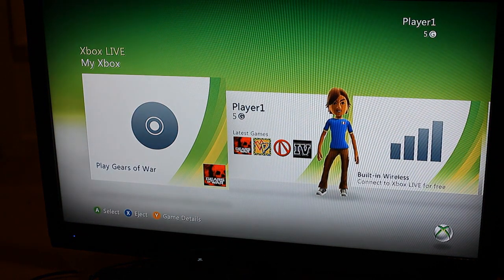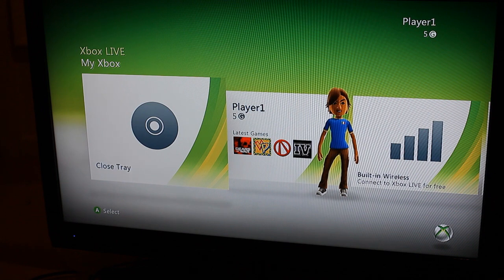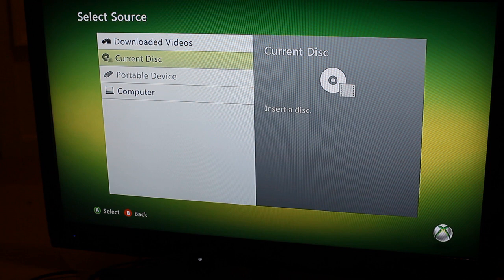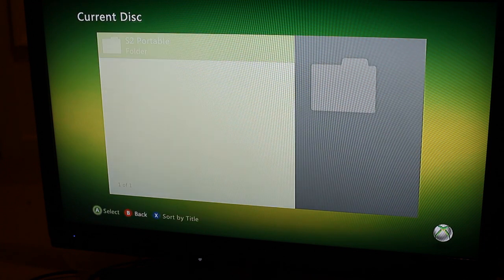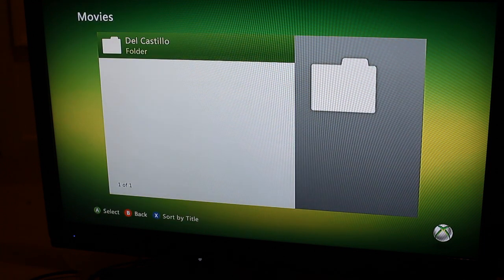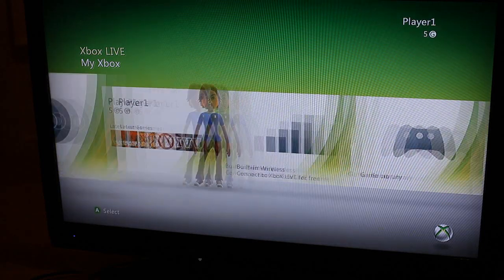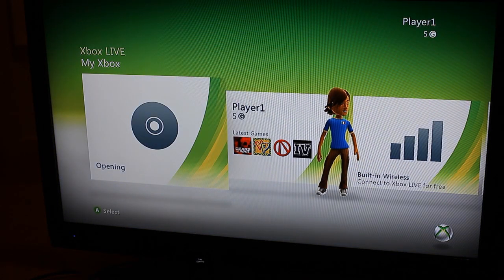exit back to the dashboard. It'll have that disc loaded, but of course if you press eject, it'll just load the disc up again, so you might as well just go to the video library. Yep, available. You can even load movies, DVD movies, so your 360 becomes a totally discless console. Very fast loading times, no wear and tear on the DVD drive.